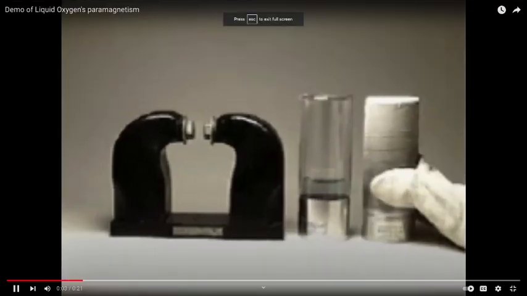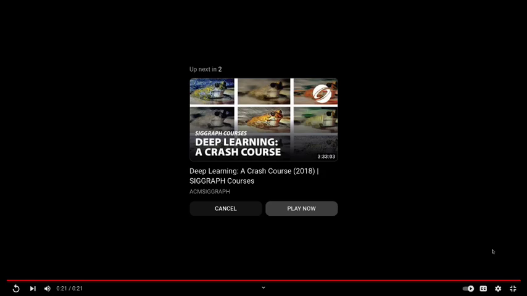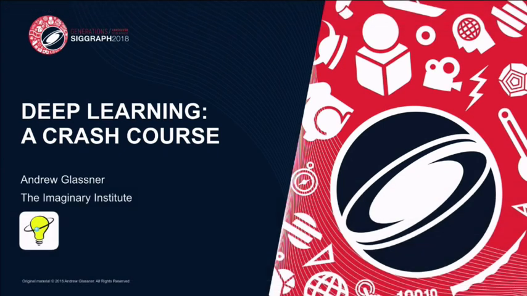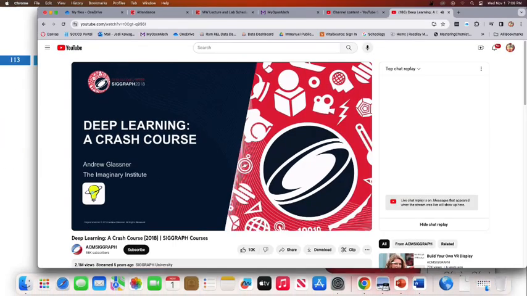When liquid nitrogen is poured onto a magnet, the magnetic field does not affect the liquid. When we pour liquid oxygen onto a magnet, however, it is held by the magnet because oxygen molecules are paramagnetic. Paramagnetic substances have unpaired electrons. Now, weird. It looks like water, right? Why would water just stick in the magnet? Because it's not water. It was liquid oxygen and liquid nitrogen.